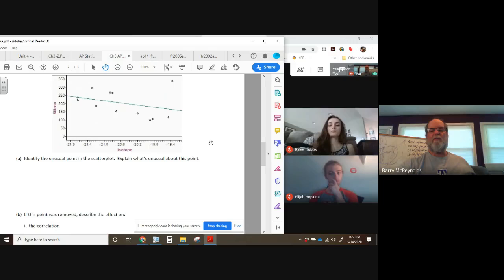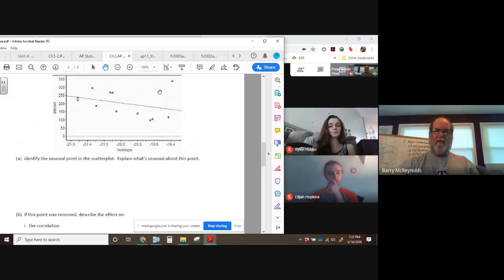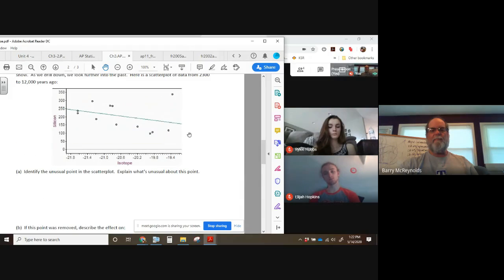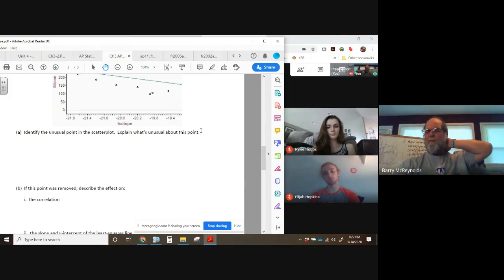In other words, it gets closer to -1. So whatever it is in its initial state, when we take this point away, the value for correlation will get closer to -1. And I think that's probably the best way to express that, is that it gets closer to -1. Don't say that it becomes more negative, because -10 is more negative than this value, and the correlation couldn't be -10. The correlation is a value that varies between -1 and +1.